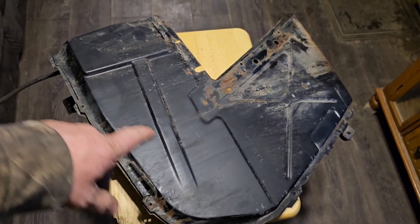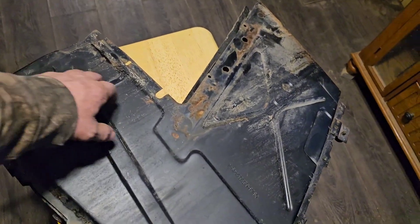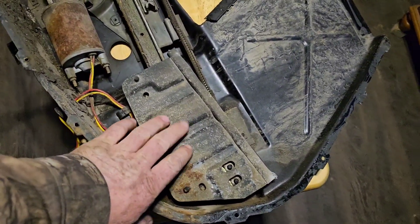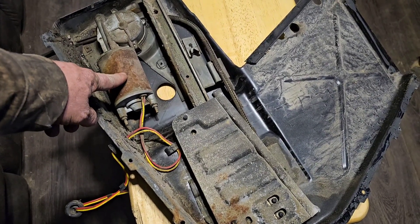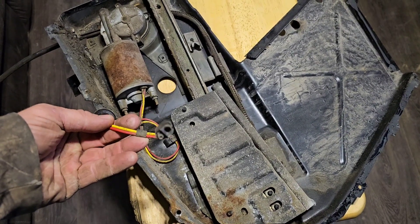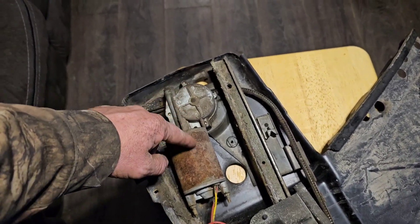Here's the whole rear window assembly — you have to pull this whole thing out of the car. I just took the last two screws out of the side of this. I'm gonna pull this apart, go through and clean all this, then take the motor out and work it over. I'm gonna put some power to it because I don't know that it had power in the car for sure. If that doesn't work, we'll take off this assembly here.